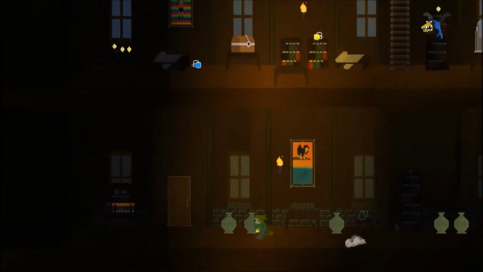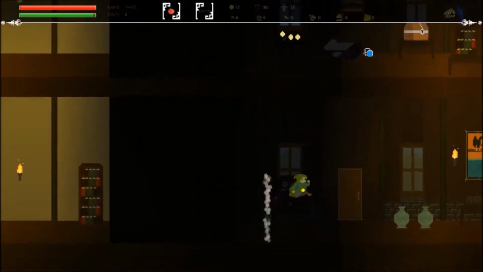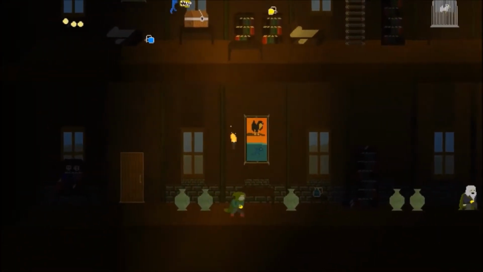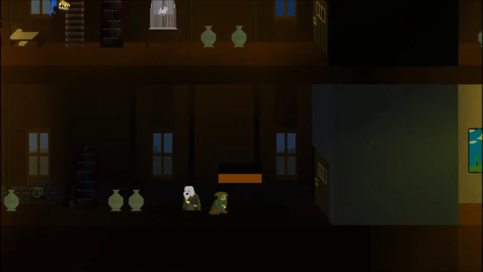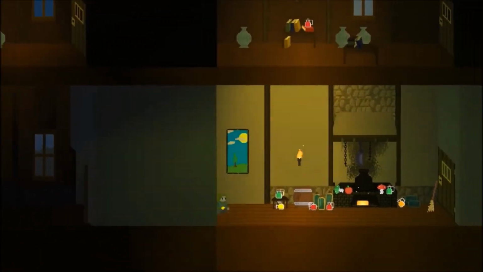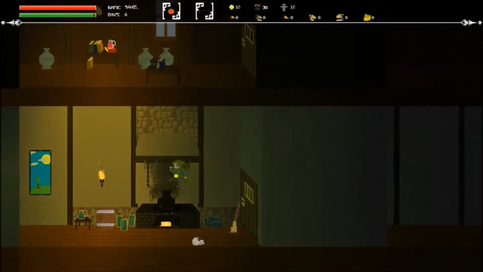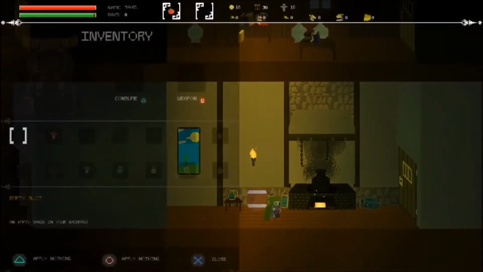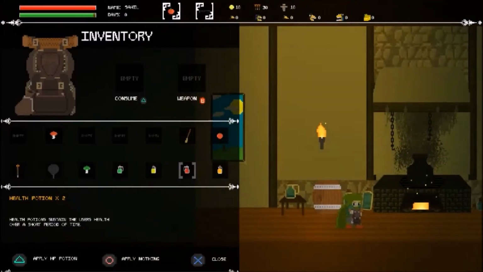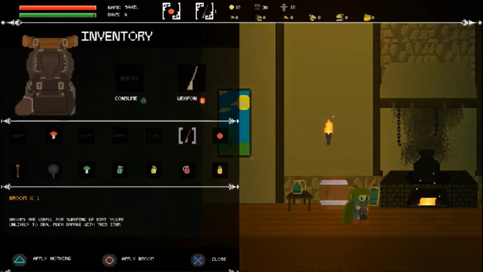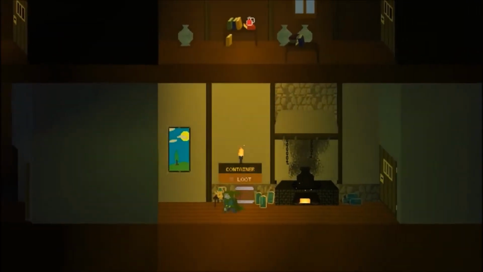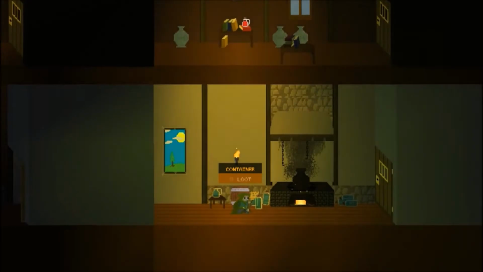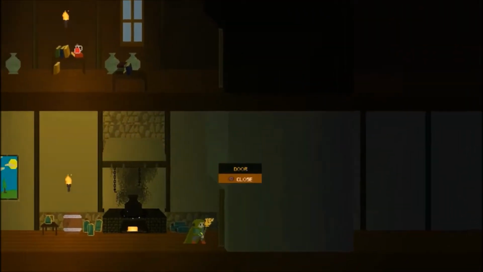That happened last time too, but right here I'm just gonna grab all these crossbow arrows. Ooh, I'm a little burpy today, but when am I not, actually? So I'm just gonna go through here and grab all these things. There's a broom right here, which is our first little weapon. You can press the share button or the select button, I guess, to equip weapons. I'm just equipping the broom right now because swatting fishcrows with a broom works really well.